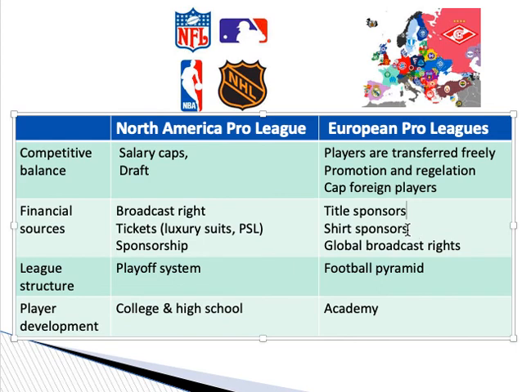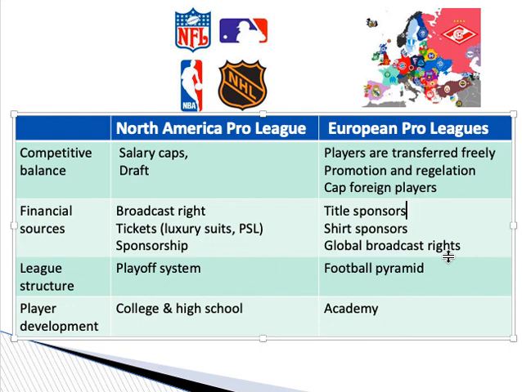They have shirt sponsors as well. You can promote yourself on the jersey. In the US, for many years, we didn't normally sell shirt sponsors until the NBA opened the door about 2 years ago. So now NBA teams are able to sell shirt sponsors. European professional sports leagues also generate revenue from global broadcasting rights. It's the same for American professional sports leagues, which also generate revenue from global broadcasting rights.